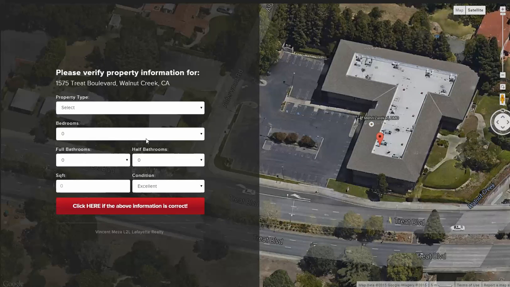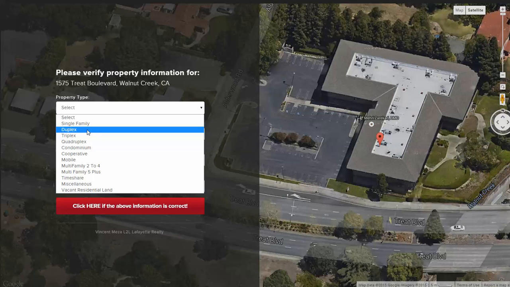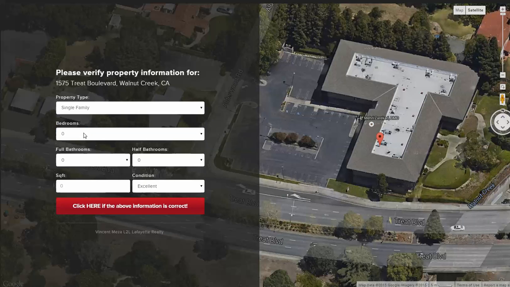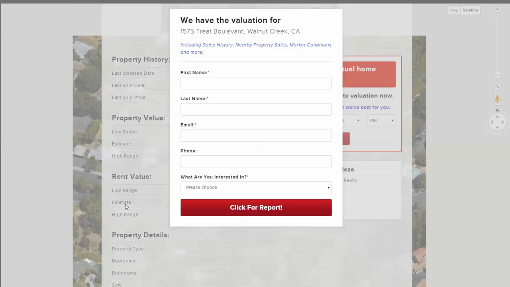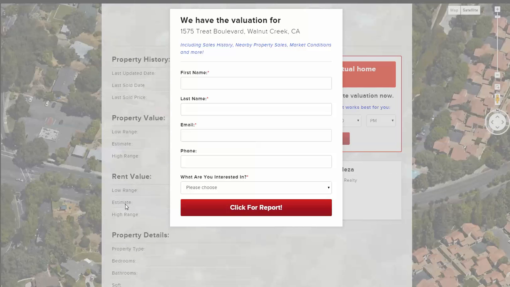Once you put this together, I'm going to put in some information here so we can follow the steps. You can say excellent condition, give me the information, and it takes us to the next section. The Property Valuation Plus page has a built-in Zillow valuation, okay? You can see it's kind of hidden in the back, and it's saying, great, if you want that valuation, put in your contact info. A lot of people like this because they're able to get more and higher quality leads with this page.